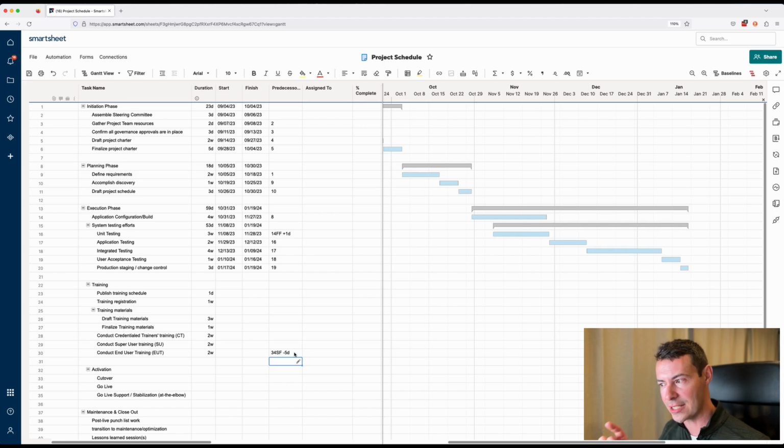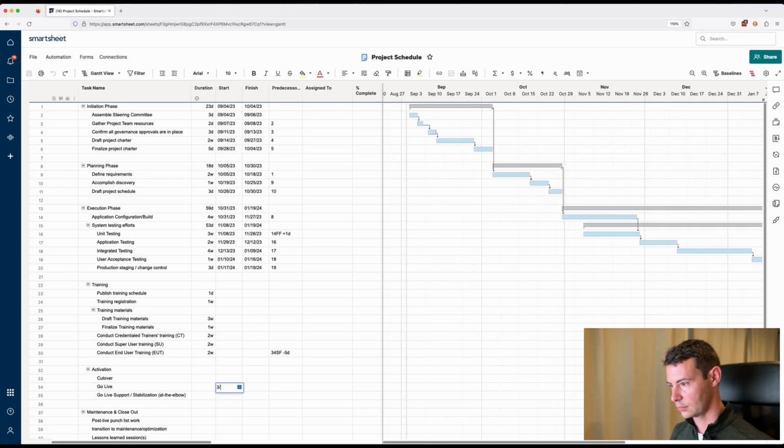So to test this, to make sure that it's working the way that we expect it and to give us a visual to look at, let's go ahead and set the go-live date manually. We'll come back and change it with predecessor relationships in just a bit, but just to give us an idea of whether or not row 30 for end user training is falling where we want to see it fall, let's set a date manually right now.